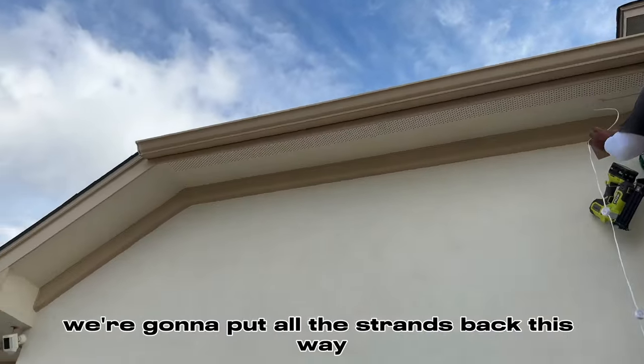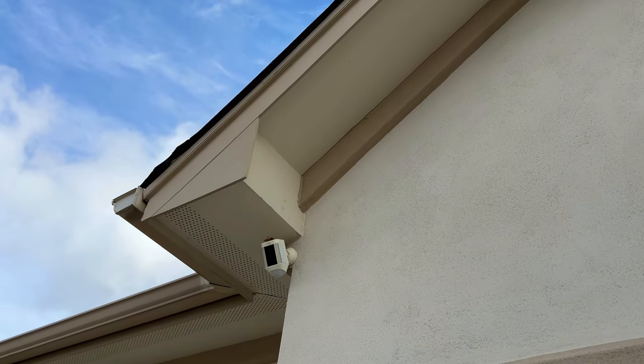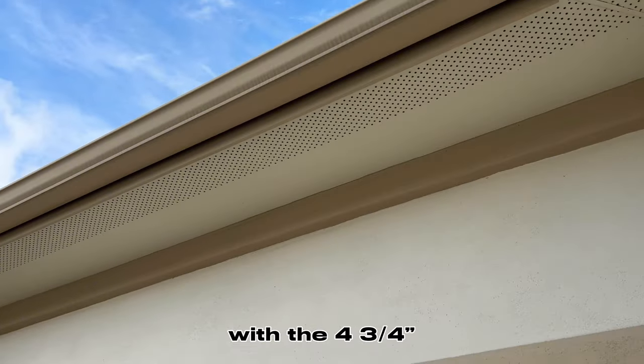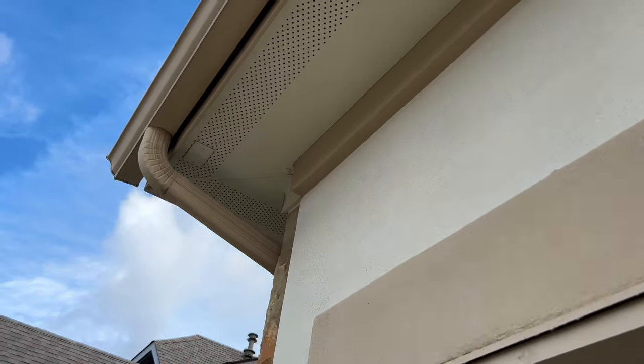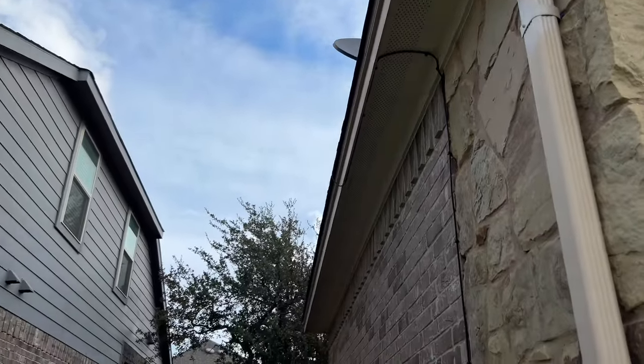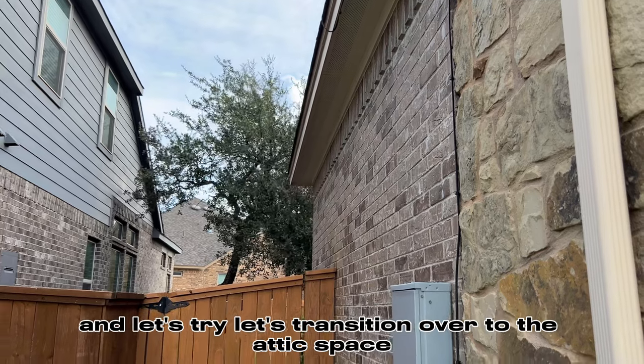We're gonna put all the strands back this way. We're gonna offset here. Hopefully the light doesn't hit right there in the corner, but we're gonna come around this side with the 4 3/4. And that should take us about 3 strands back. And let's transition over to the attic space.